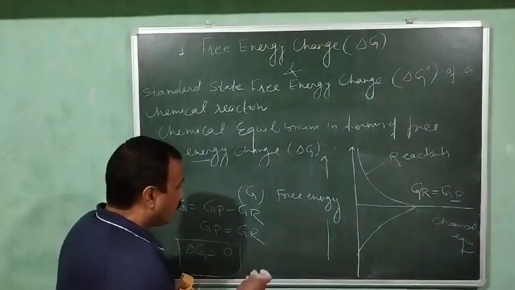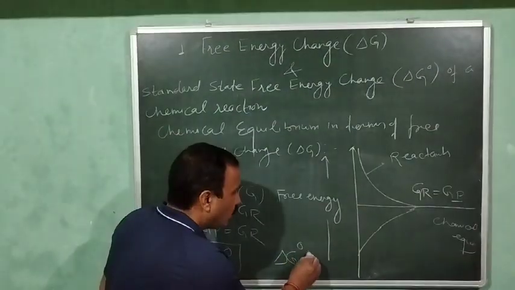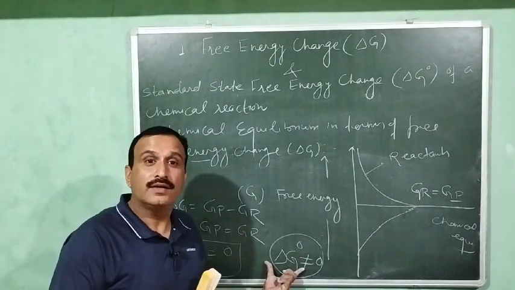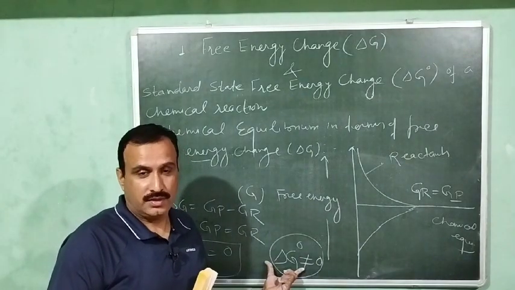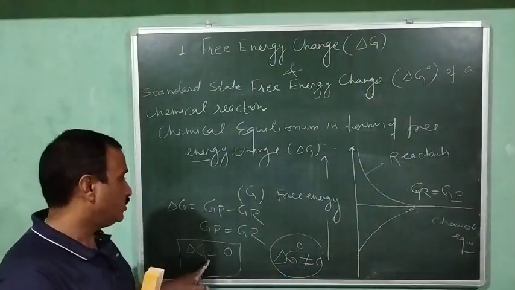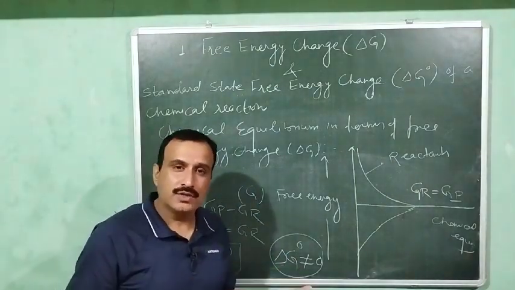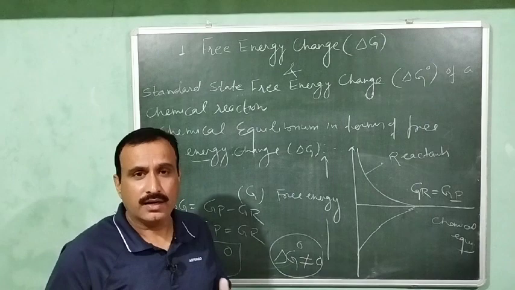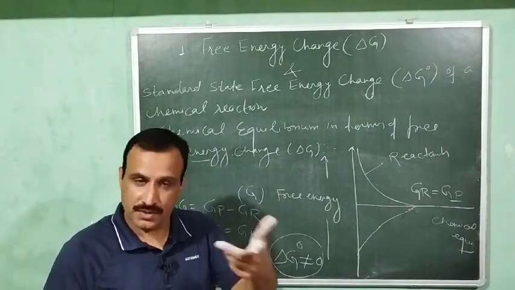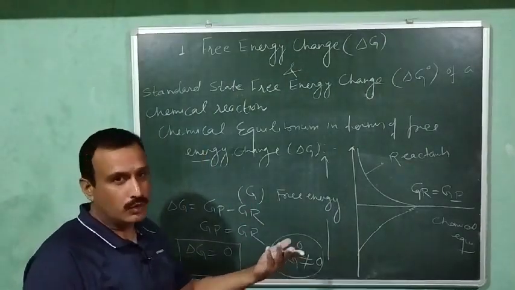0, ओके। एंड बट हेयर इट इज इंपॉर्टेंट टू मेंशन दैट डेल्टा जी नॉट इज नॉट इक्वल टू 0, ओके, बिकॉज डेल्टा जी नॉट इज अंडर स्टैंडर्ड कंडीशंस, okay, so it will not be equal to 0 at equilibrium. It is the delta G which is equal to 0. Yes, if at equilibrium that reaction is इन स्टैंडर्ड स्टेट, अगर इक्विलिब्रियम आने के बाद जो है वो रिएक्टेंट्स भी और प्रोडक्ट्स भी वहाँ पे स्टैंडर्ड कंडीशन में होंगे, तो फिर डेल्टा जी नॉट विल बी इक्वल टू डेल्टा जी एंड बोथ विल बी इक्वल टू 0.